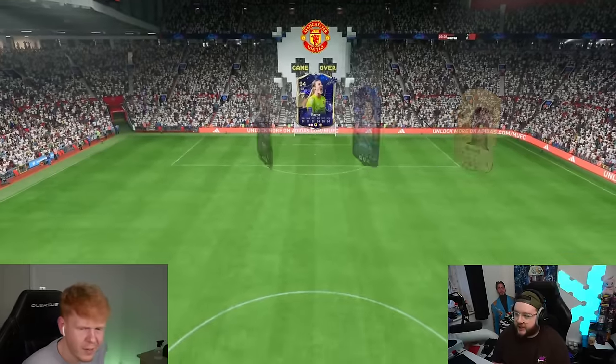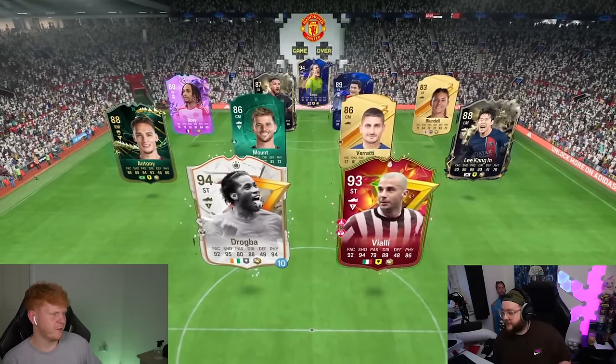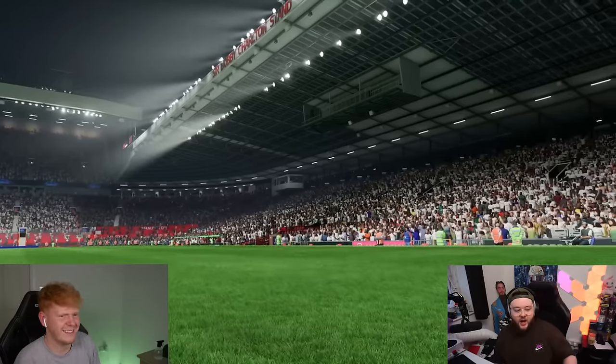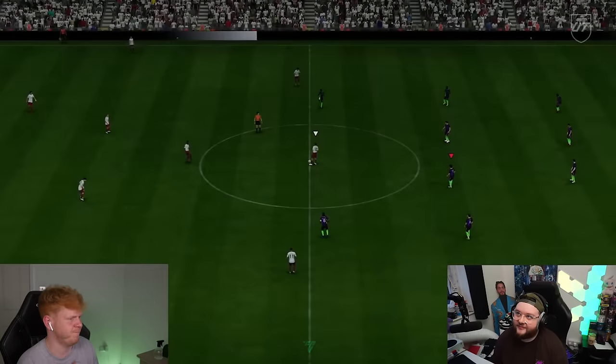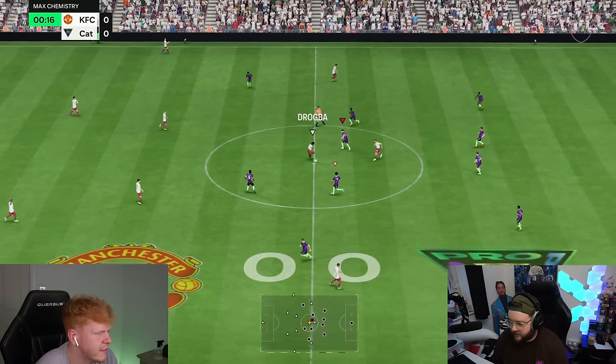Right, here we go, mate. Oh, that bronze player looks very good. Oh, 86 Evo'd Mount. Yeah. And halfway through it as well, he's got 99 shooting, mate. Jeez. I'm here for it. Right. Let's do this, bro. I am very interested to see how this Drogba is.